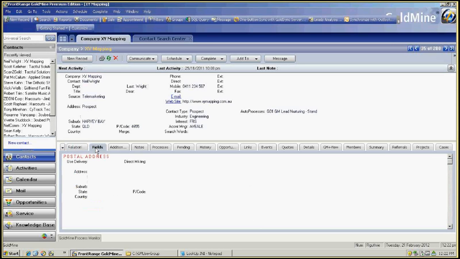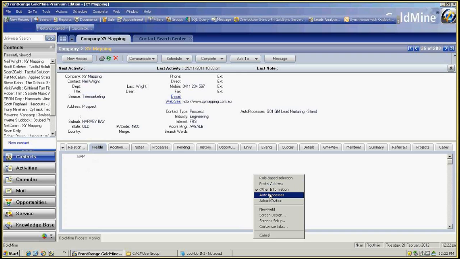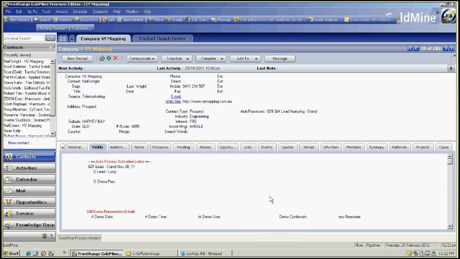Fields tab. So in the Fields tab, we have the ability to actually display multiple different fields or additional fields. If you right click, there's also other ways you can actually display other fields within the actual product. Okay, so that can work really well for you too, and a great way of being able to just group like fields together. Okay, so I'll add back the postal address.